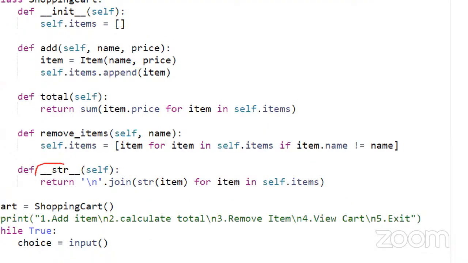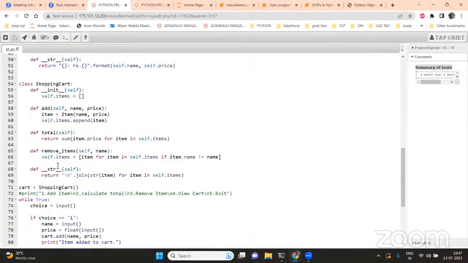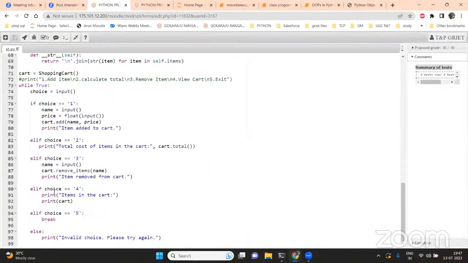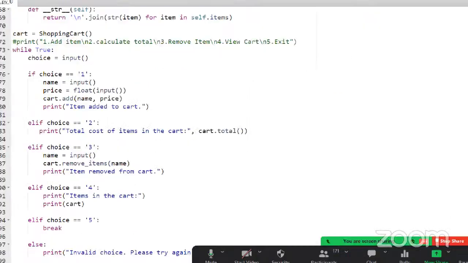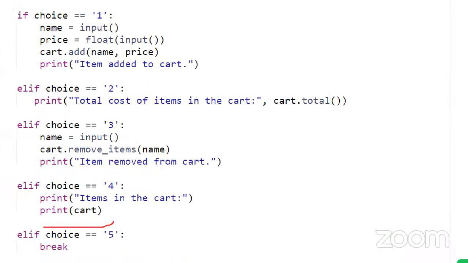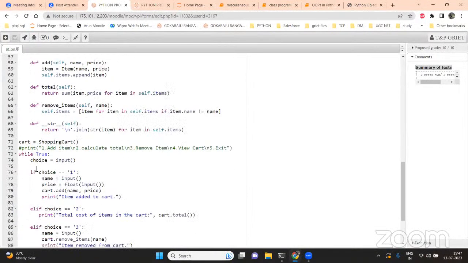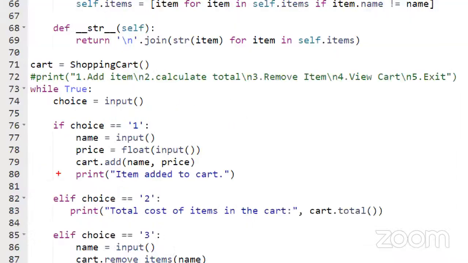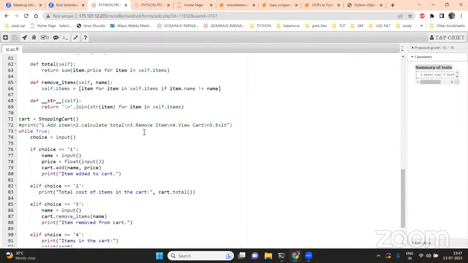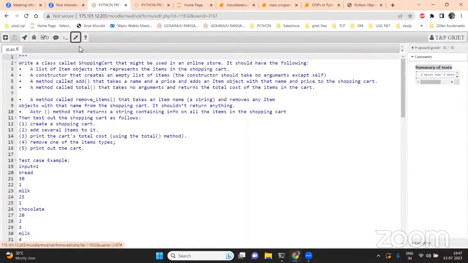Again, this string method, what is the job of this string method? I should not call it directly anywhere. Whenever I'm using the print function, whenever I'm calling print cart data, that particular function is called directly, right? So this is the implementation of a menu driven application. You need to do it based on the choice I've done, so you need not print any menu name. I hope you got the clarity on how to implement these kinds of projects.